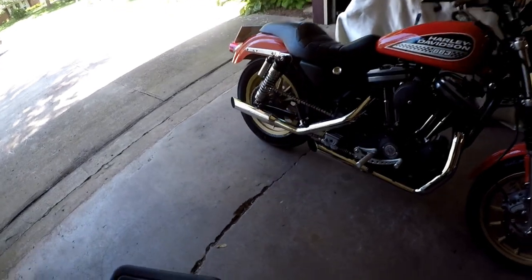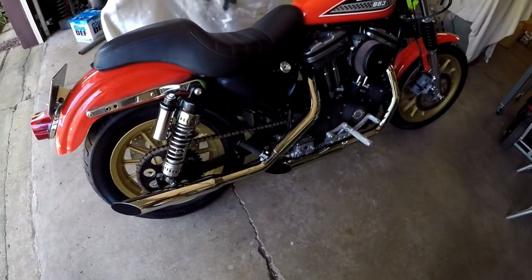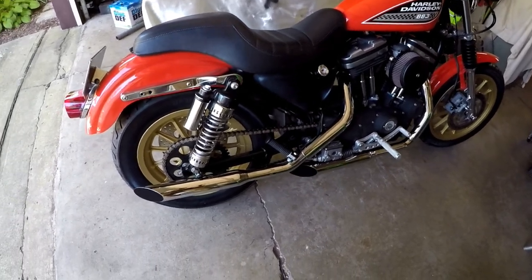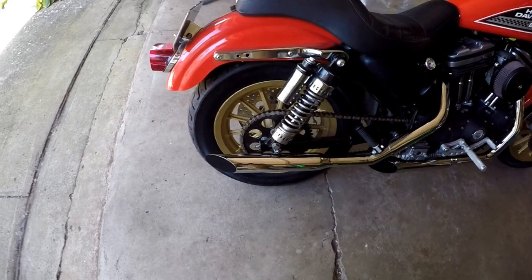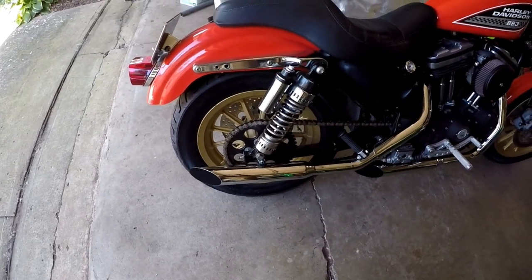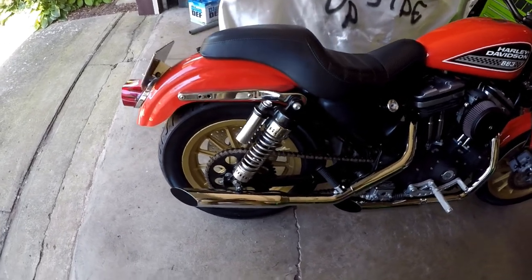I pieced together this chain conversion kit for it too. I found the right transmission sprocket for it and got the rear sprocket from Lowbrow. They sell the conversion kits, I just didn't really want to spend that much on it. I saved about $60 just piecing it together.